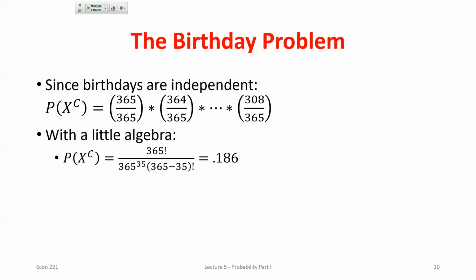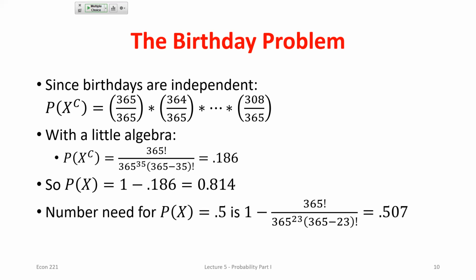So what ends up happening if you multiply 365 over 365 times 364 out of 365, all the way down, you use a classroom of 60, you do a class of 35, whatever you want. For a class of 35, that probability is about 0.186. But remember, that's the probability that no one has the same birthday. So the probability that 2 or more do would be 1 minus that, and actually about 0.81. So in a class of 35, you're already at about an 80% chance that two people in the classroom have the same birthday. And that probability just rises as you add more people in the classroom.